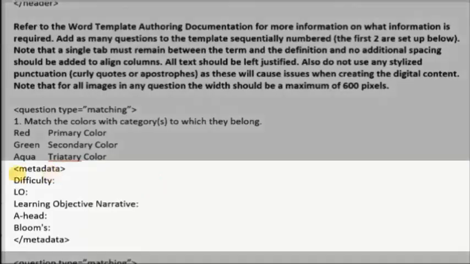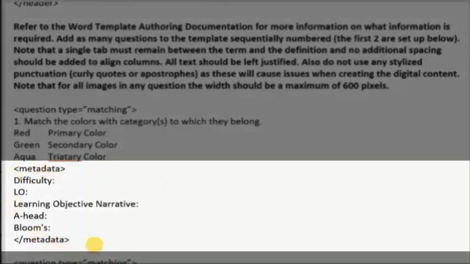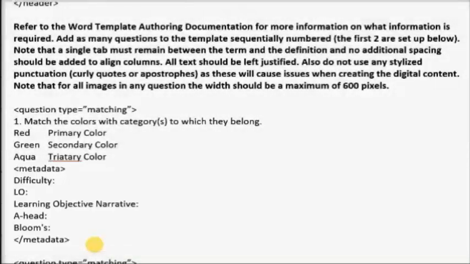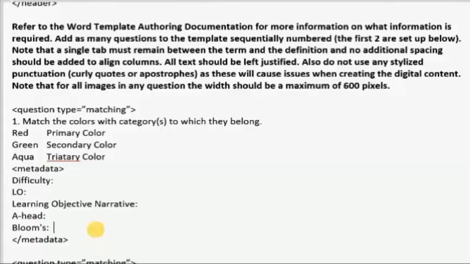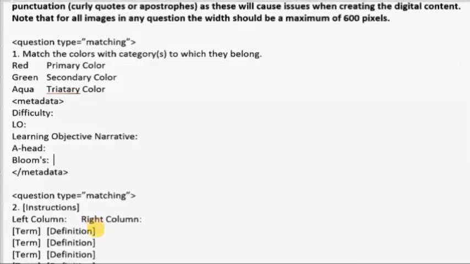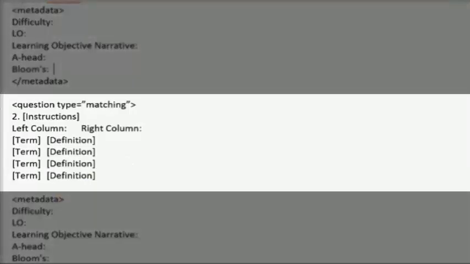You can see that there is a metadata section. Like other problem types, this is not a required section since CNOW and CXP cannot currently capture nor display metadata in their applications. This would be if you want to capture this for future use in platforms such as MT4 or something else. Another way to do matching is where you might have more than one item that goes with the same question, in the sense that you may have non-unique items in one of the columns.